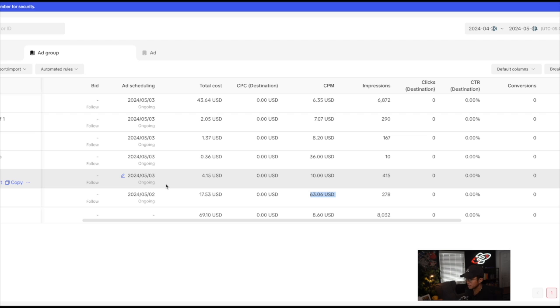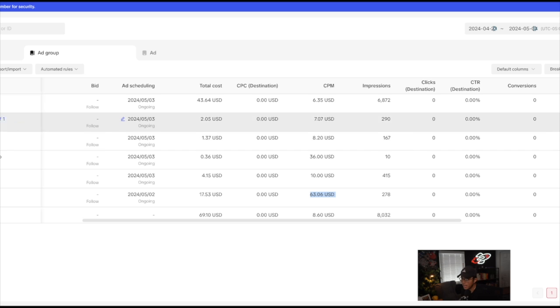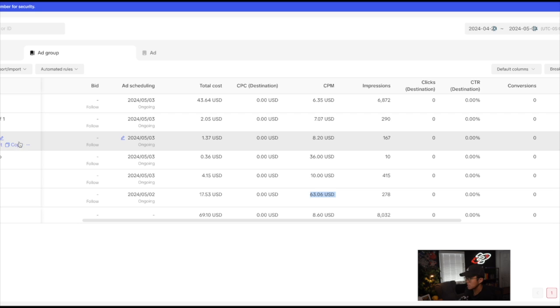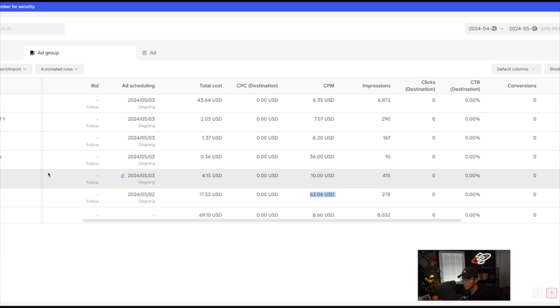Whereas sometimes the same video ad will get a higher CPM just because TikTok is showing it to a different audience. So for my ad campaign in particular, I made 2 videos. One was me throwing the potato, and then the other one was me watering the potato, so that I would actually have 2 distinct different videos that I'm running ads on. And it turns out the one where I was watering the potato had a lower CPM, and the one where I was throwing the potato had a higher CPM.